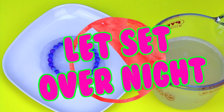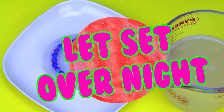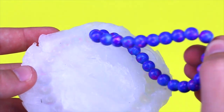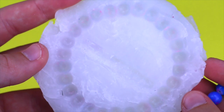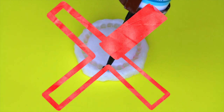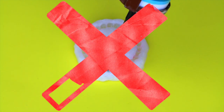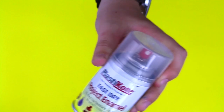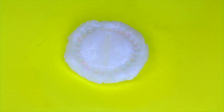Let your silicone mold set overnight and in the morning it should be ready to use. Once the mold is hardened, you can remove your bracelet from the mold and reveal what will be your Lokai bracelet. Next, you want to prep your mold before use. If you put silicone into the mold without any layers of protection between it and the silicone, it will stick and ruin your project. So I'm using a clear spray top coat and giving the mold a fairly generous spray. Make sure the liquid doesn't pool at the bottom of the mold. If it does, just tip the mold upside down and let it drain out.